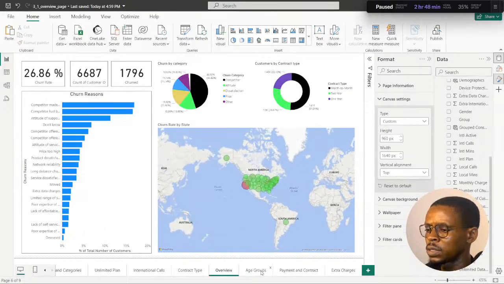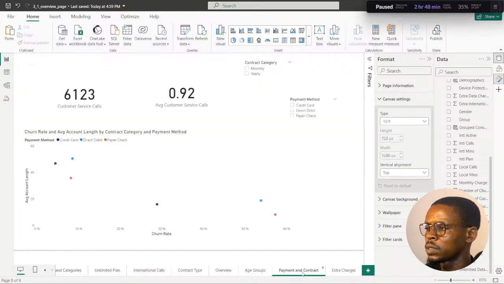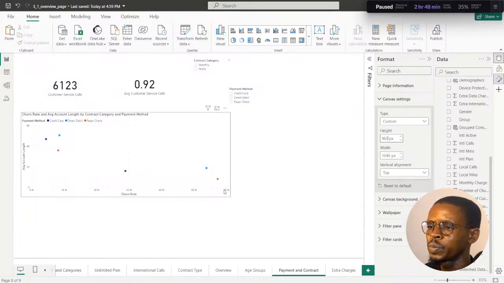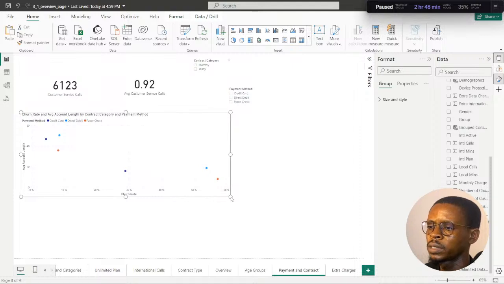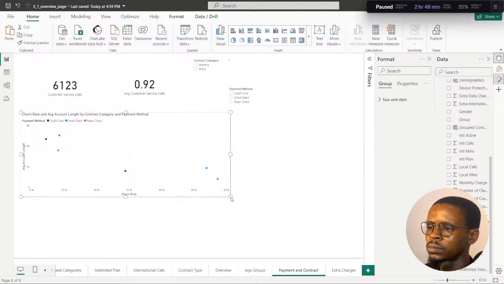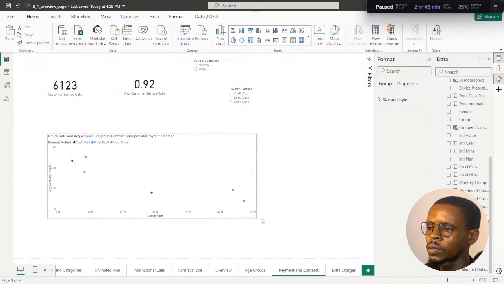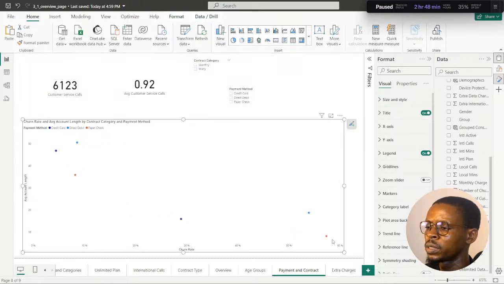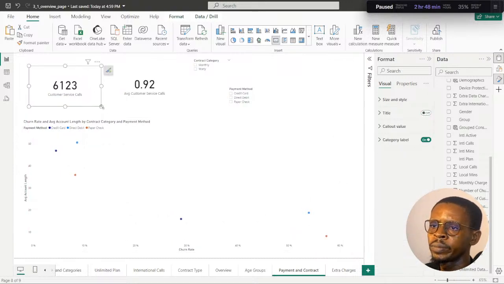Yeah, 1640 and 960. That will give me more real estate, so you have more space. You can see my charts are actually looking smaller. Now they look bigger and better.